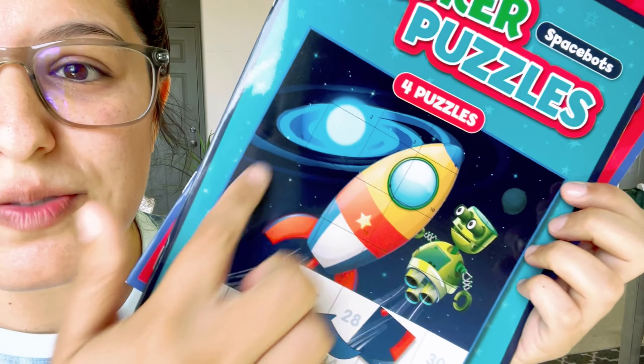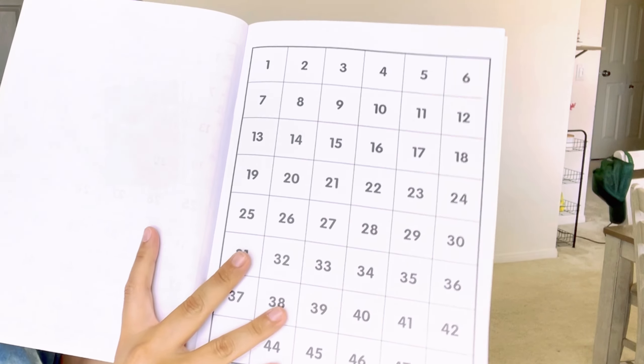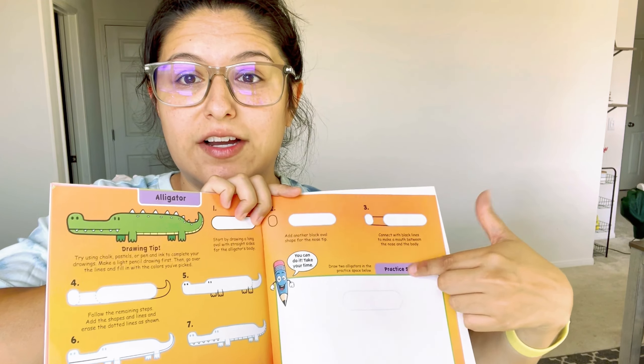From Dollar Tree I only picked up a few things. I got some new clipboards for the boys for on-the-go days or when they want to work on the couch. I also got some sticker puzzles — we really like doing these for morning basket or quiet alone time. They're scrambled stickers you arrange on a blank page, great for the car since there are no loose puzzle pieces. And I picked up a 'Draw With Me' wild animals book that shows you step by step how to draw; the kids draw on their own paper so they can keep it.